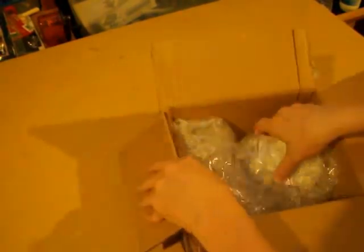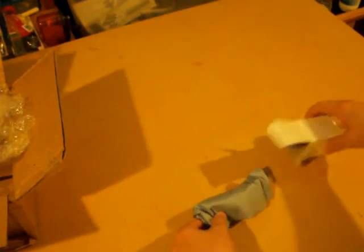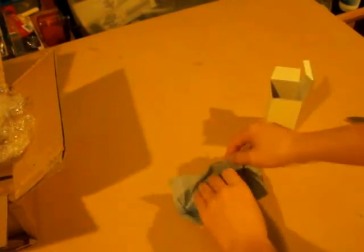The box is really destroyed, as you can see. Nice little box that came in. So, open them here. I ordered 3 of his parts for the 330DL.